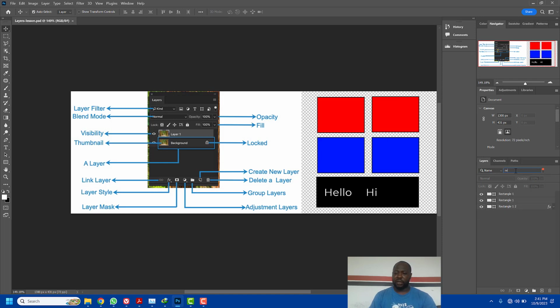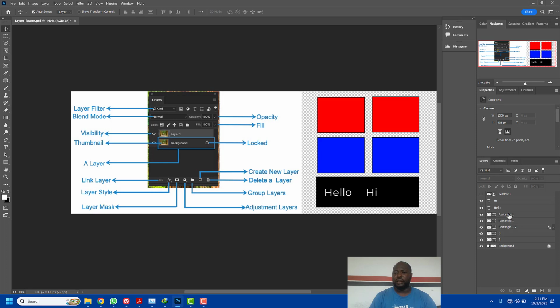If I type in rectangle, you can see that this layer filter allows you, maybe you have a lot of layers, to easily filter based on a search term or based on the kind you have. For example, if you turn this on, you can easily see that the layers have adjusted to text. Okay, you click it again to turn it back off.